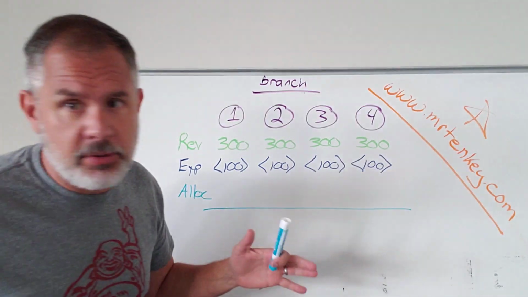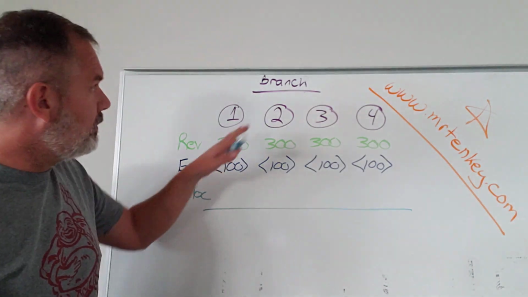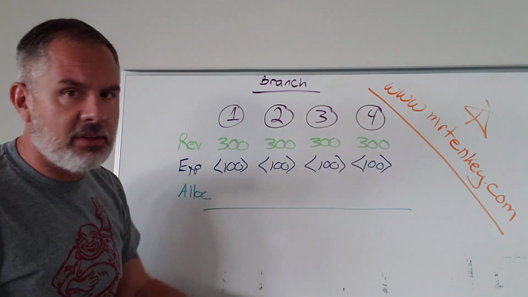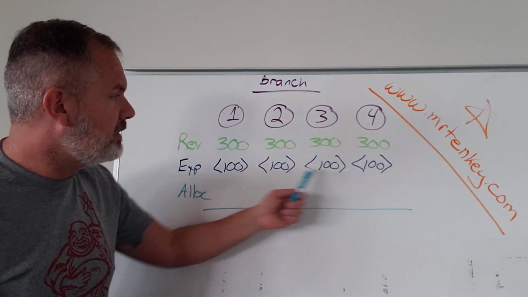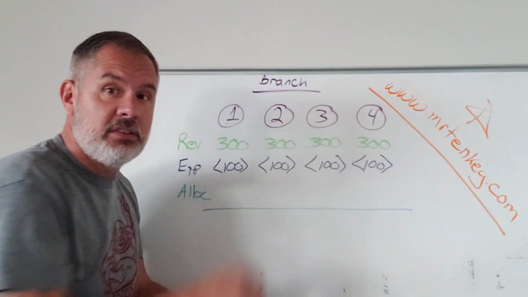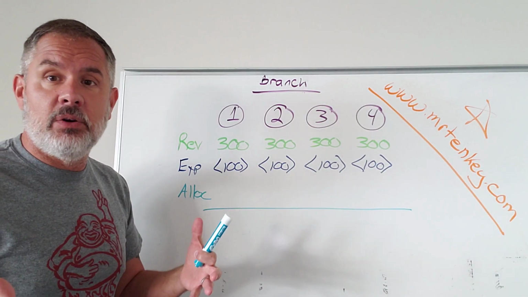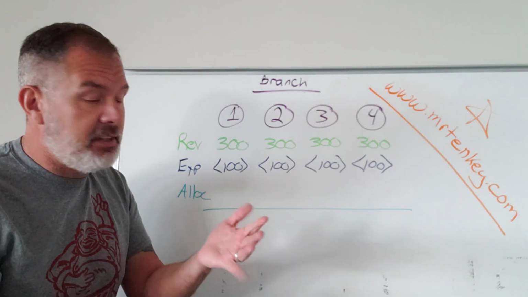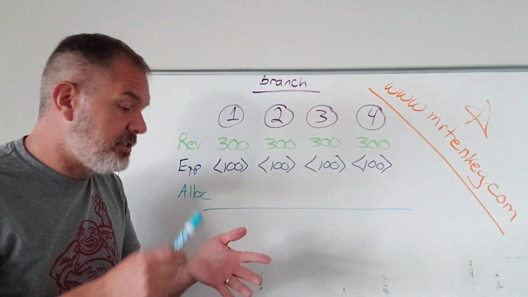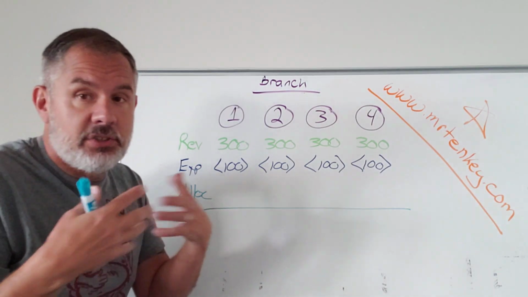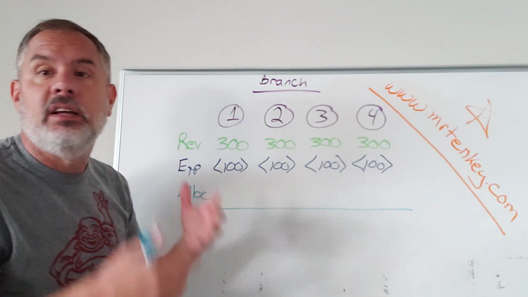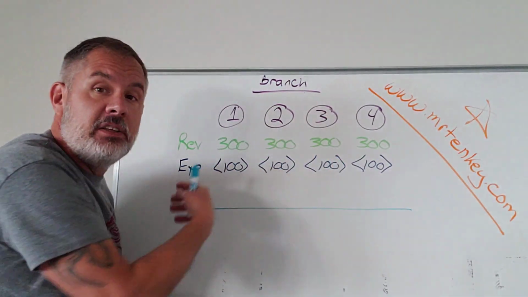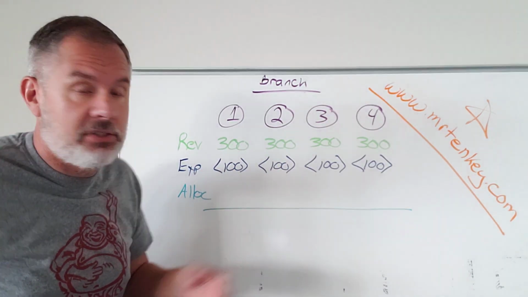So here you go. I just created a simple, perfect scenario. We're going to look at 4 branches. They're exactly the same production. They each create $300 in revenue for you. They each have $100 of expenses specific to the branch. And you're going to allocate the corporate overhead allocation. This would be your IT department, your HR, accounting, in a mortgage, underwriting, secondary, all those kind of things that are not branch specific, but company specific that they use. So you're just transferring services. That's all an allocation is for.